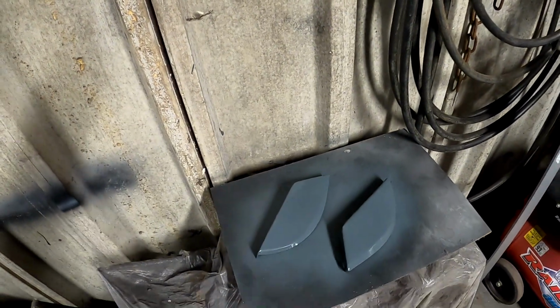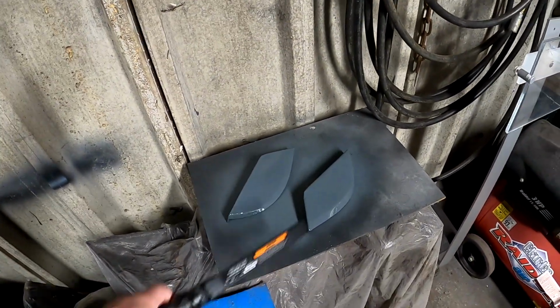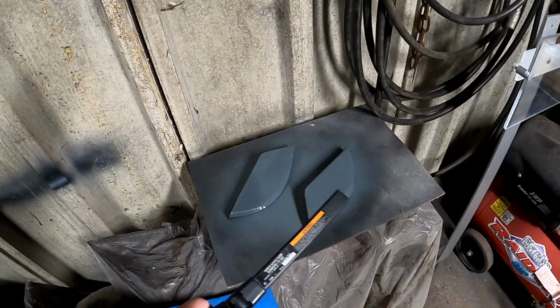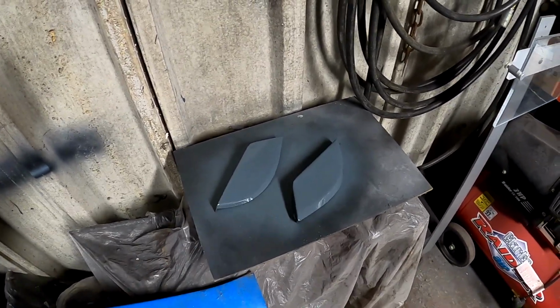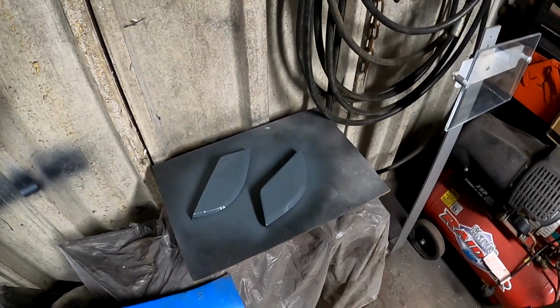So yeah, gotta wait for some paint to dry, basically. Panels fit mint, so I haven't got to worry about that. I'll get some clear coat up in there as well, so I won't film doing that, but I'll throw some clear coat up in there so I know everything's sealed off nicely. Everything's welded up there, everything's done. And then we'll get some red paint on those again, like I said, and some clear. And then obviously the underside of it are clean back to weld, so I'll probably clean them back before I do the top coat, just to make sure it's all clean, some bare metal, and then yeah, onwards and upwards.